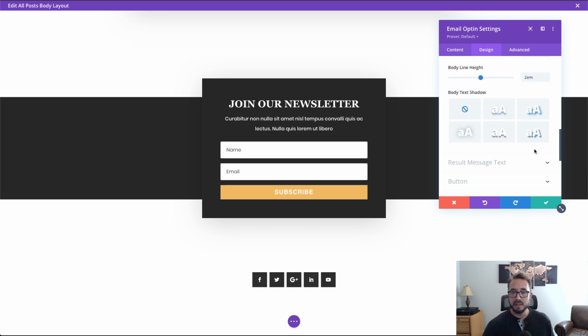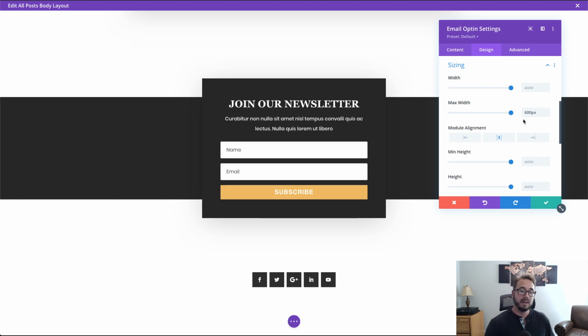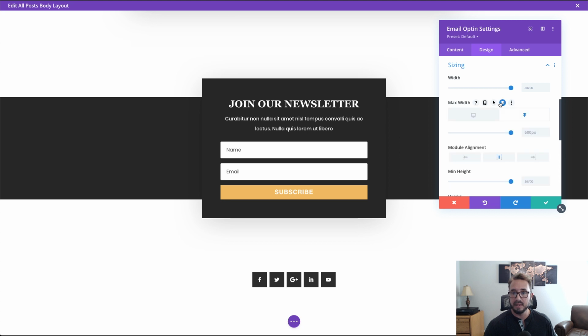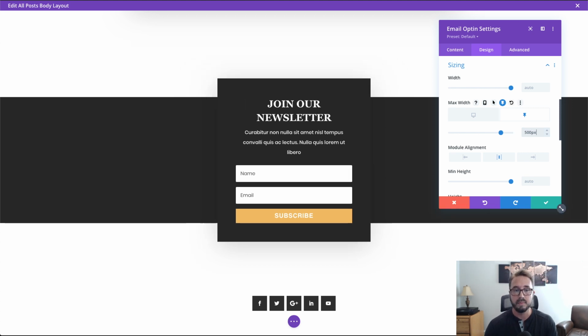We can also adjust the size of it as well. If you want a more compact view of the form once it's in its sticky placement, and then expand back to its original size, you can do that. For example, let's give it a sticky max width of 500 pixels instead of 600. And you can see now that my header is jumping on 2 lines. So we'll need to make some adjustments to either the padding or the size of the title as well on the sticky position.